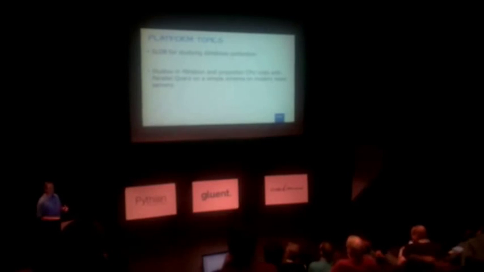Here's what I'm going to do. I'm going to talk about SLOB for studying database contention. And those of you who know SLOB know that that's the opposite of what SLOB is supposed to do. So you should go, well, maybe I can pick something up. I'm also going to show some methods and some data, studies in filtration and projection CPU costs with parallel query. I'm going to use a simple schema just to help get through the information. But the whole idea here is I run into a lot of folks that don't know how powerful modern platforms are. And I'm going to show some techniques and a few measurements to show how powerful these platforms are.